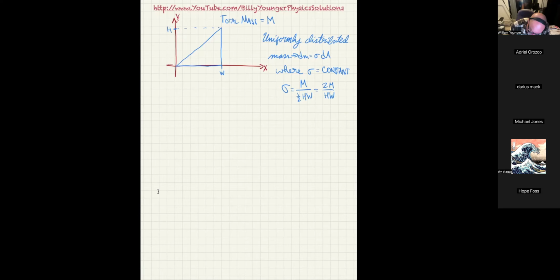So I'm going to calculate the center of mass. So x center of mass. Remember, I told you it's 2/3 of the way from the thin end to the thick end. So if we go from the origin to the right along the x-axis, we see the thin end is at the origin and the thick end, notice it's vertically very tall, at the W end. So if I go 2/3 of the way towards the W end, then the x center of mass should be 2/3 W. So that's what we're expecting.